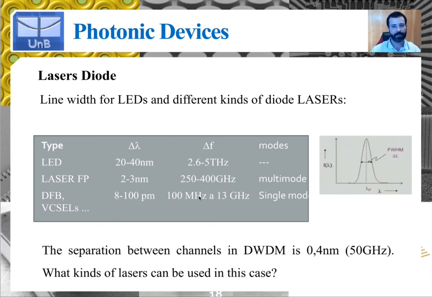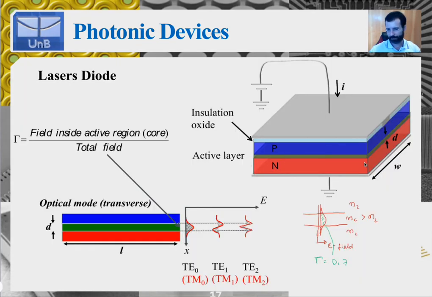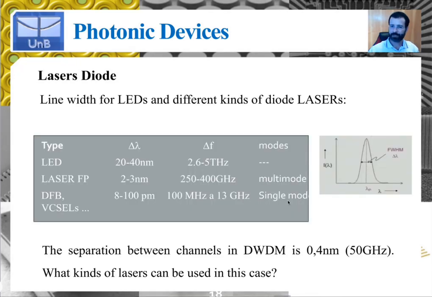And because the cavity can be made smaller, so instead of having a cavity that spans the length of the whole chip, you can make a very small cavity of the order of micrometers or sub-micrometers. Because of that, you can effectively make single mode lasers which will emit only one line in the frequency spectrum.